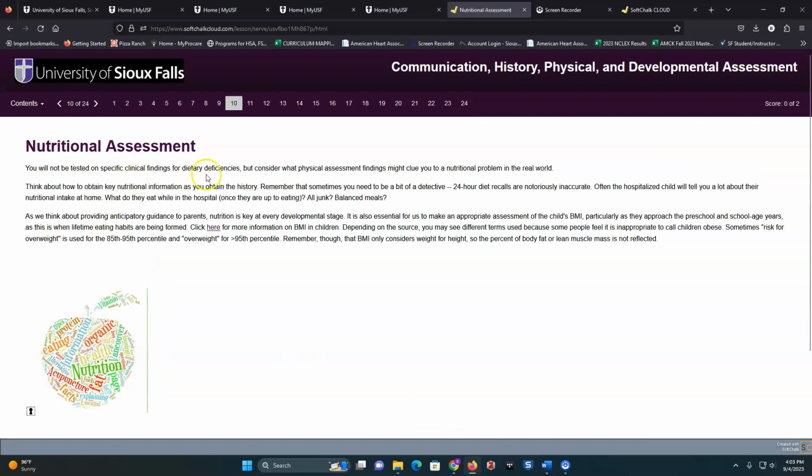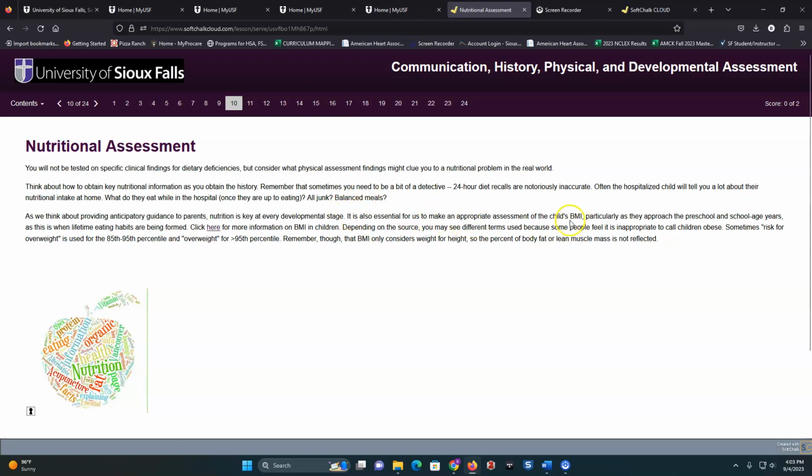Nutritional assessments, we talked about kind of the diet and diapers on the other one. What do they eat? How much do they eat? 24-hour diet recalls are pretty inaccurate because we tend to snack or do other stuff like that. But if they can recall some of the stuff, what kind of quality of food is it? And doing that kind of stuff. They might be a little embarrassed, and they tend to not include all the junk food and the bad food that they've had. So just be leery of that a little bit.